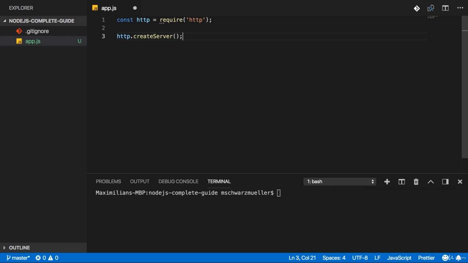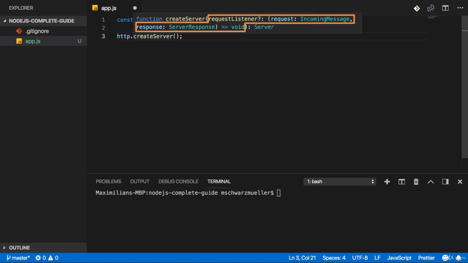Now, as the name suggests, this is a crucial method when it comes to, well, creating a server. And create server, if we hover over it, we can see it takes a so-called request listener as an argument. A request listener simply is a function that will execute for every incoming request.